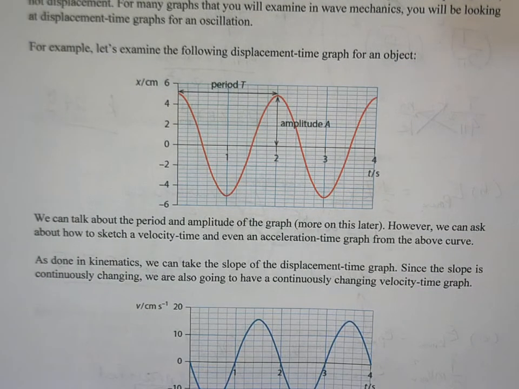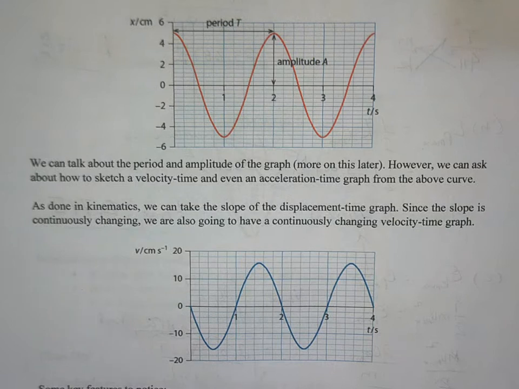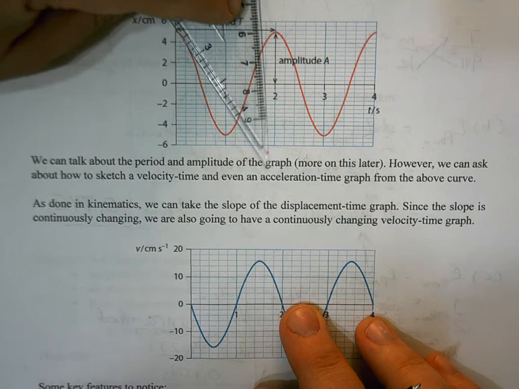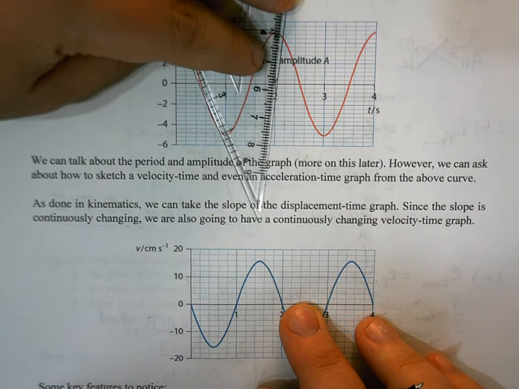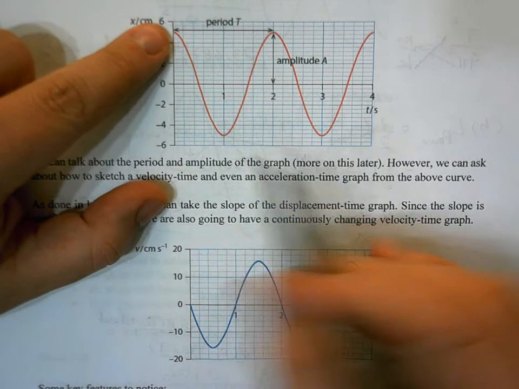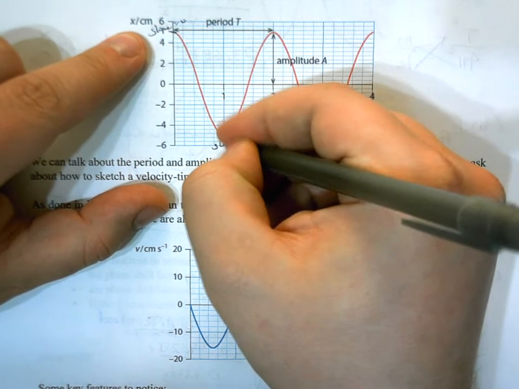Now, we also know that if we have a position-time graph or a displacement-time graph, we can also get a velocity-time graph. The way we would generally get that from kinematics is we'd take the slope of the curve on the dt graph. For this, you can see that the displacement's changing, so the slope is going to continuously change. Here, there's no slope, and then we start to get steeper and steeper, and then it starts to shallow out and shallow out. And then at these points here, the slope is going to be 0. So the slope is 0 here, and 0 here.